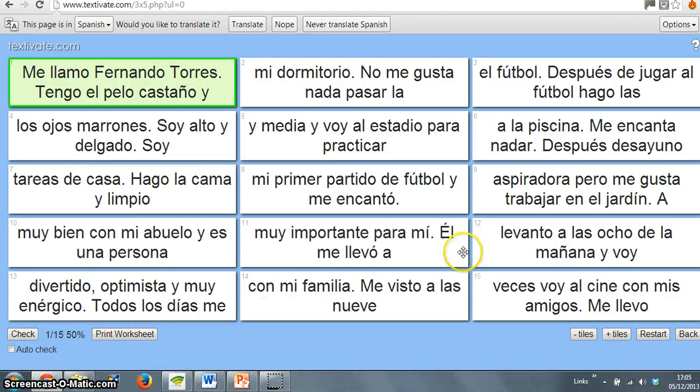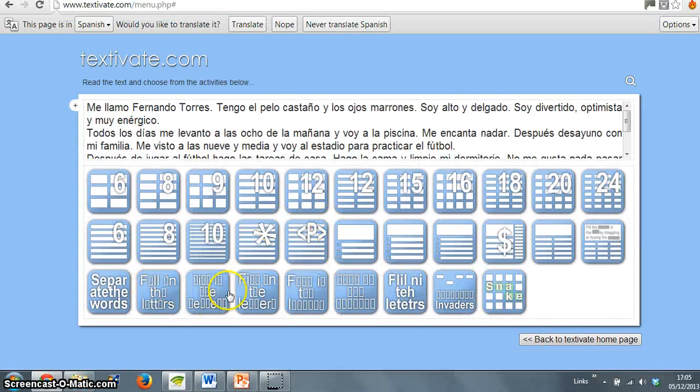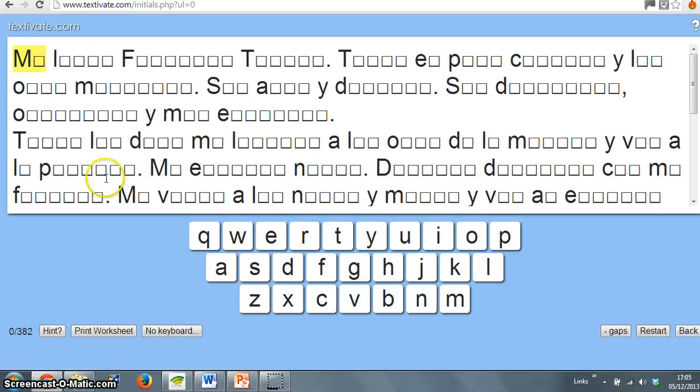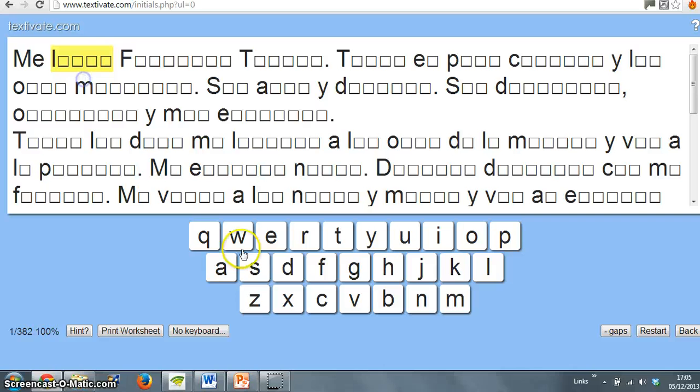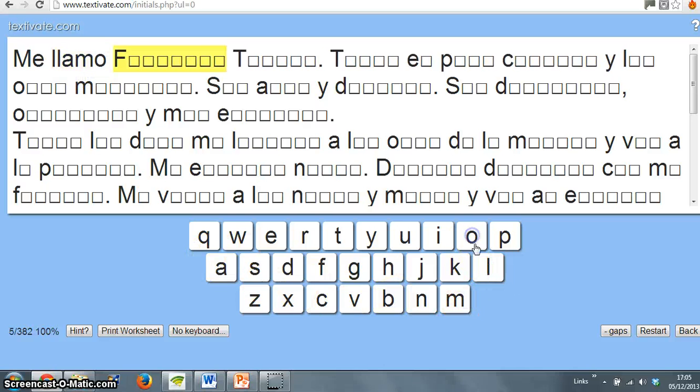Another good activity is similar to one on Memorise Now, which is where it takes out the different letters. So you can have some where it takes out the vowel, some where it takes out the consonants, and some like this one where it just gives you the first letter, and you have to add in the next ones, which can be really useful when you're learning things like adjective endings and you want to test yourself, or verb conjugation.